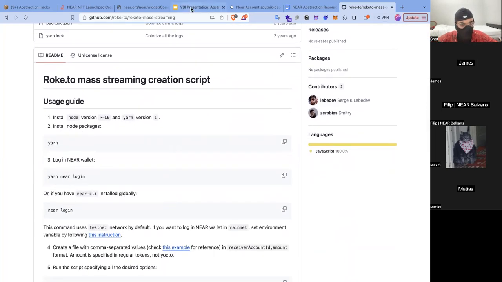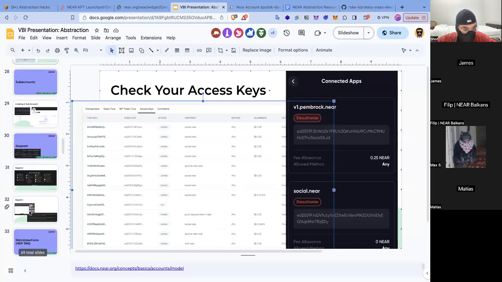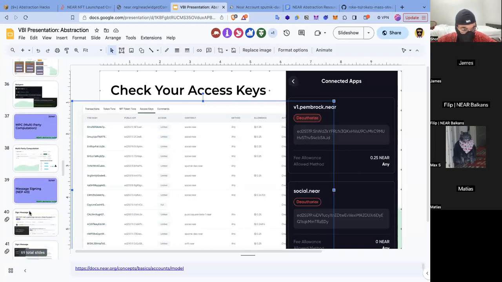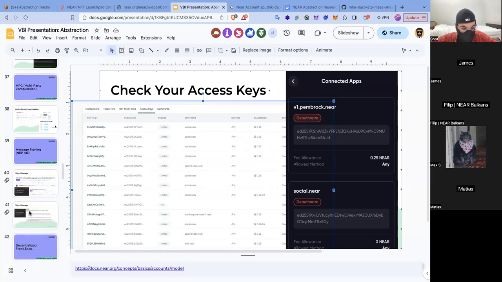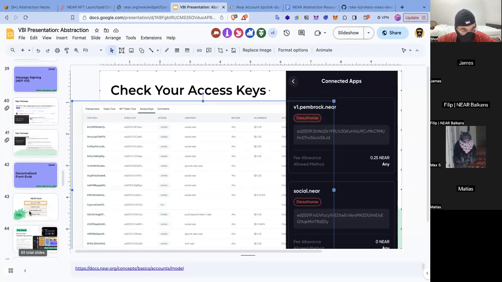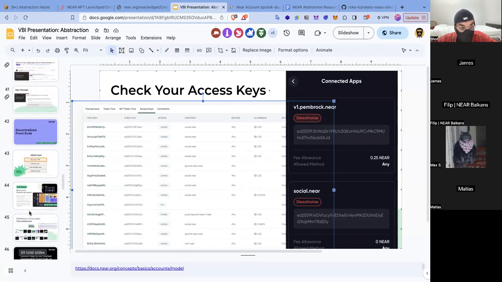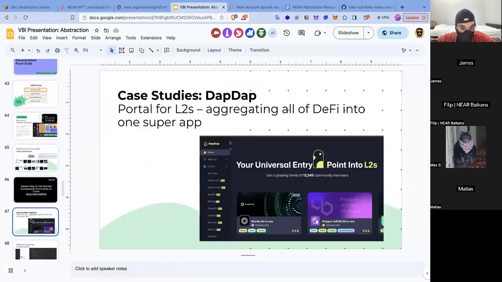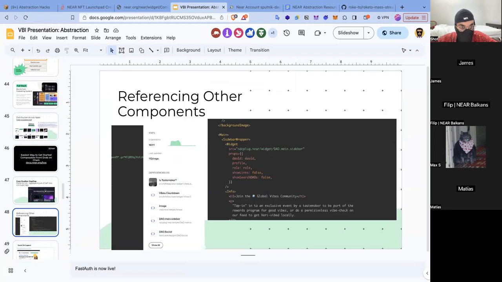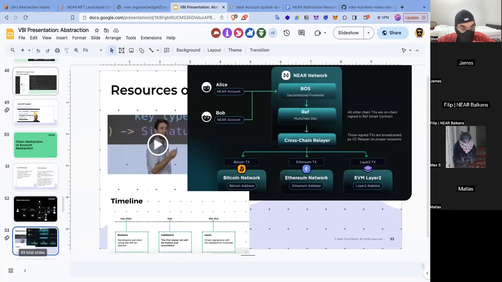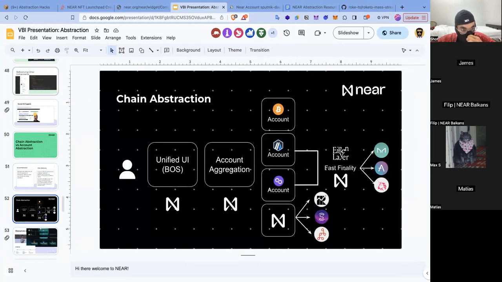I'm going to go into some actual case studies that I did to give you inspiration of what's going on, because we've had this since day one. But one of the reasons why we're doing this hackathon is I feel like a lot of people haven't leveraged it. Recently a lot of people have been leveraging it, but outside of link drops and stuff like that, I don't think a lot of people have been registering it.